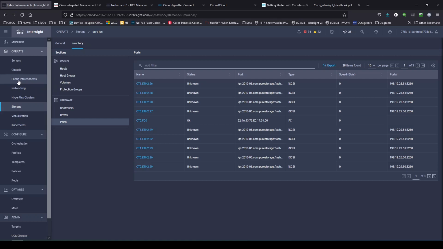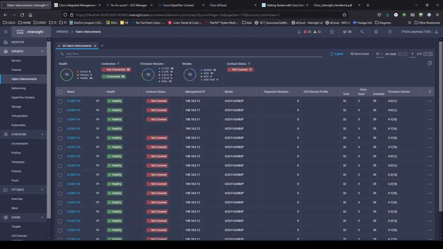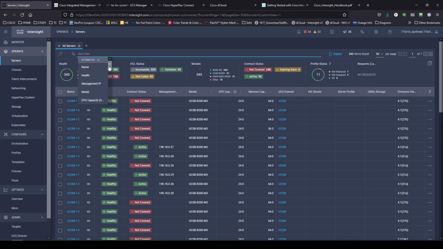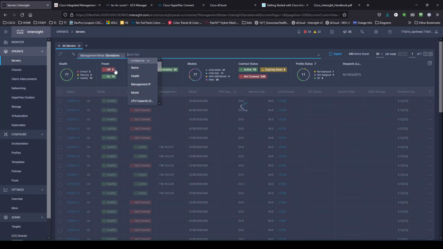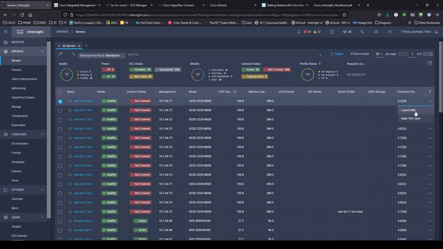For the UCS domain, you've got Fabric Interconnects, and actually the way I'm going to do this is up here at the top, and we can really start here on servers if we want. It doesn't really matter. What I want to show you is under filters here. If you scroll down there, you can select management mode, and then you can filter the servers to show only the standalone servers. So this would be like your Cisco C-Series devices that you've claimed. And then over here on the right, if you select a server and you click the ellipsis on the far right, then you can launch the integrated management controller for that particular server.